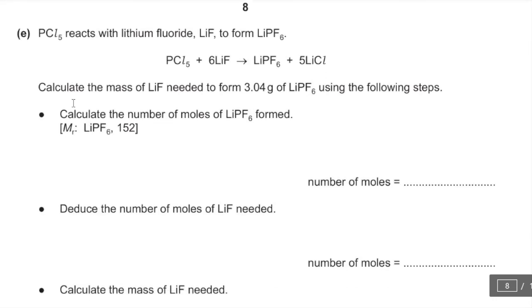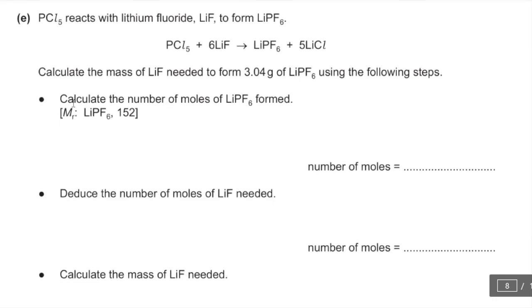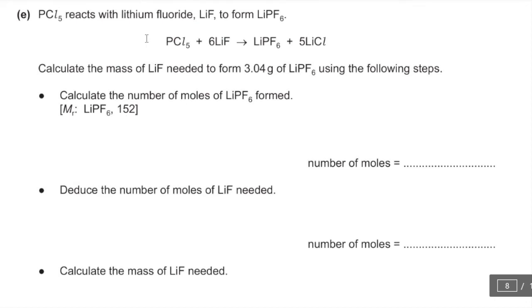E. Phosphorus chloride reacts with lithium fluoride to form lithium phosphorus fluoride. Calculate the mass of lithium fluoride needed to form 3.04 grams of lithium phosphorus fluoride using the following steps. Alright, so the first part is to calculate the number of moles of lithium phosphorus fluoride. Moles is equal to mass, which is given in the question as 3.04, divided by molar mass, which is given over here, 152. So that is equal to 0.02 moles.